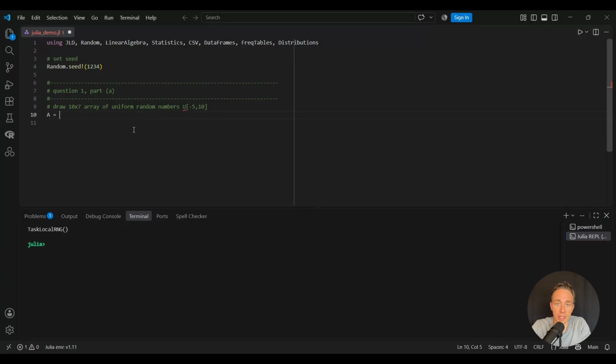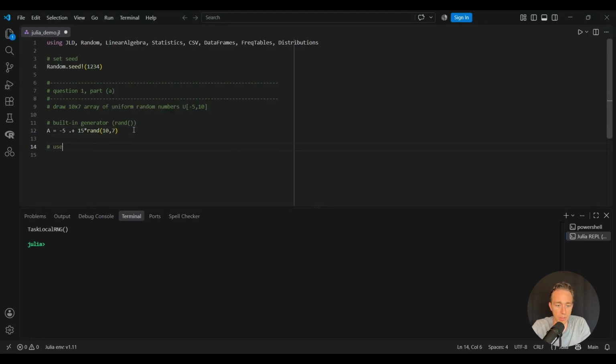There are a couple of ways we can do this. We can use the built-in generator with the rand function. Here I'm going to do minus 5 dot plus 15 times rand(10, 7).